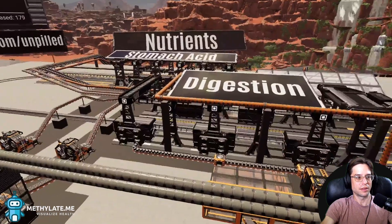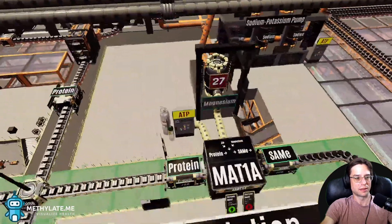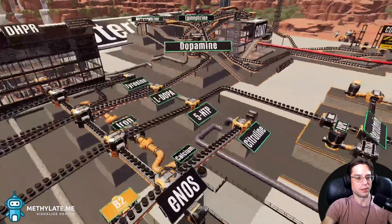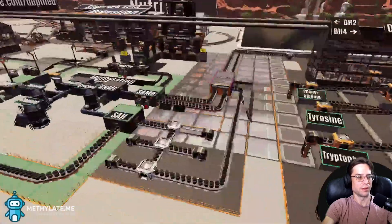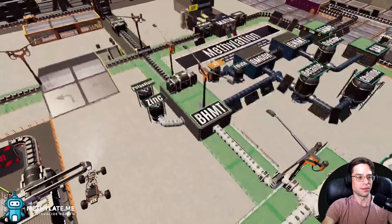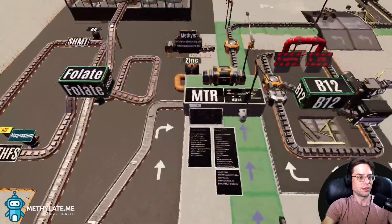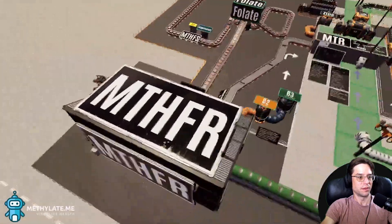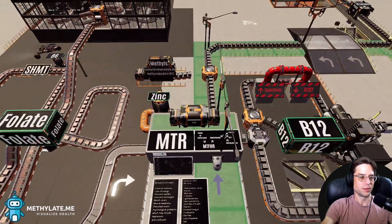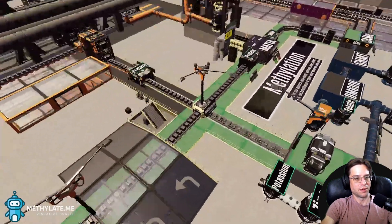When we digest our protein and B12 and all that with our stomach acid, we send protein into this methylation system, and it's combined with magnesium and ATP to make SAMe. SAMe is sent over to our biopterin where we work on our dopamine, melatonins, and serotonins. That comes back as SAH, and now it's homocysteine. Homocysteine can be recycled back into protein through the BHMT gene through our betaine, choline, and glycine, or it can go through the MTR gene, which depends on our MTHFR for methylfolate and our B12. B12 gets stripped down from methylcobalamin and we send that back to protein to go around again.